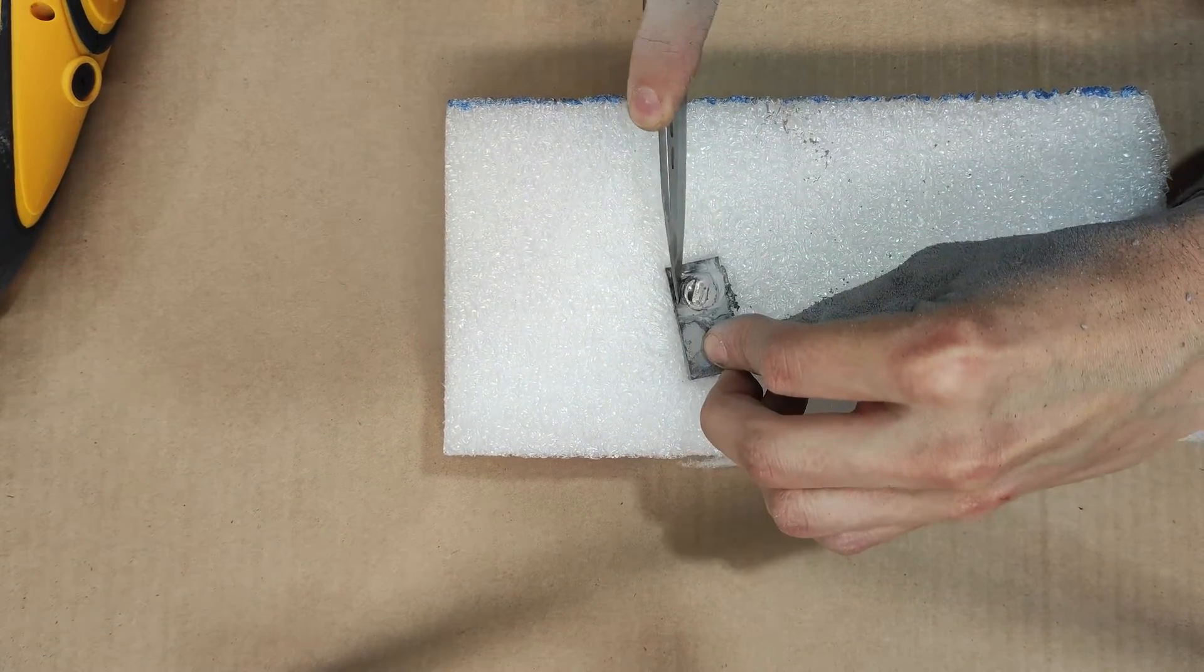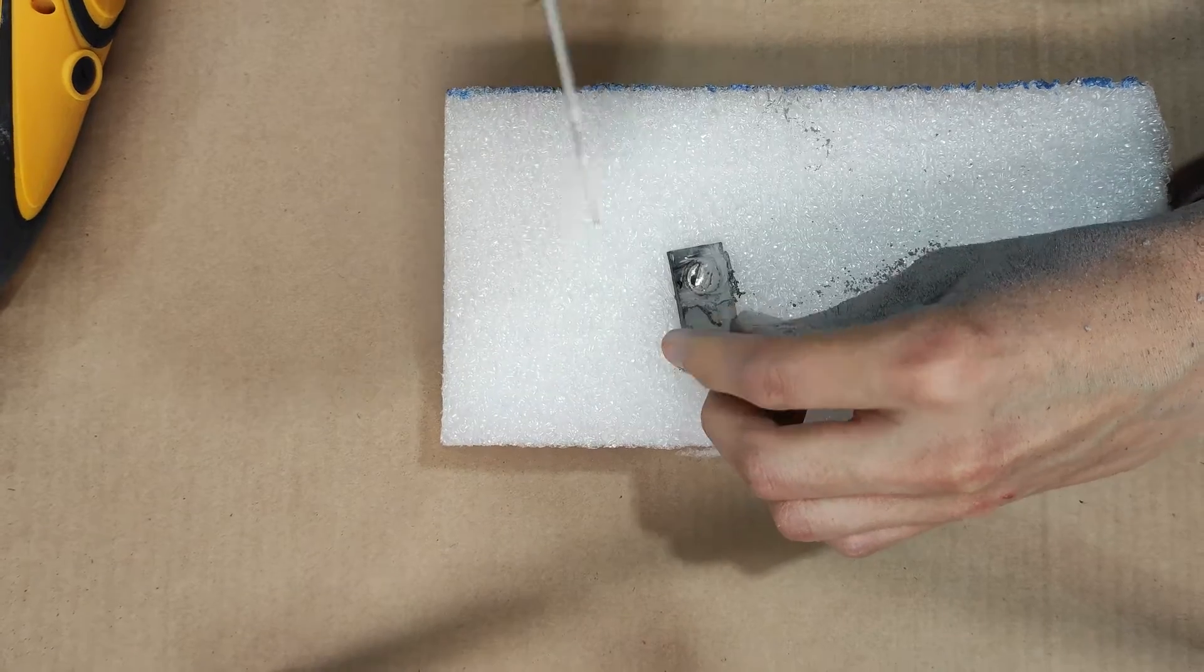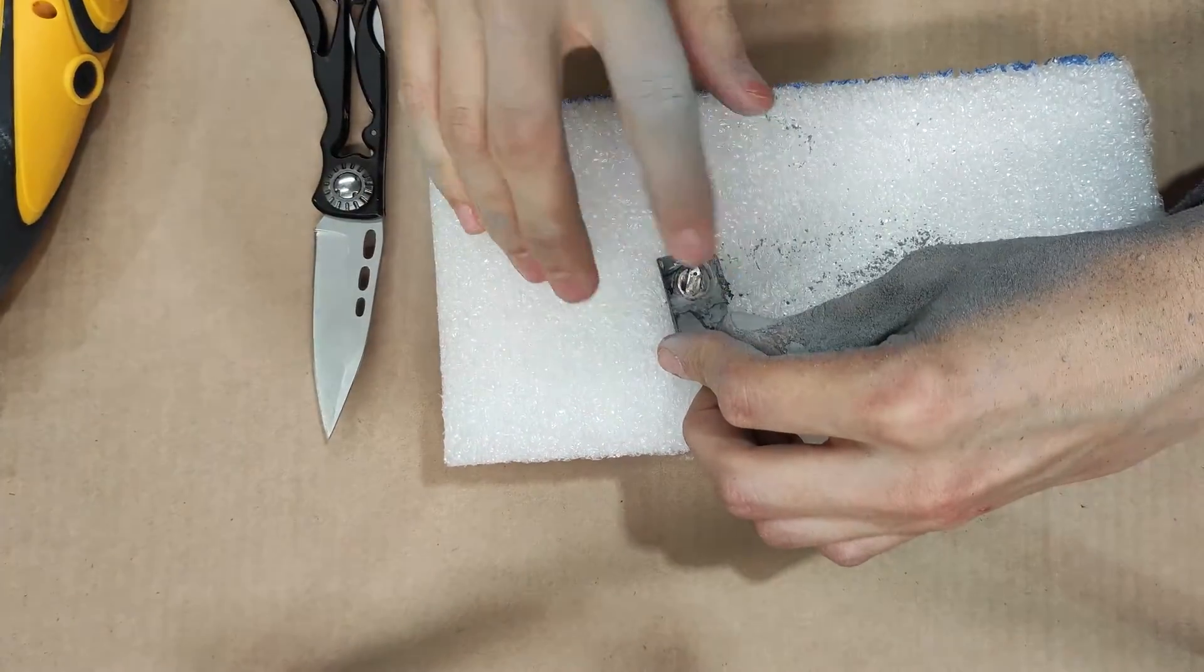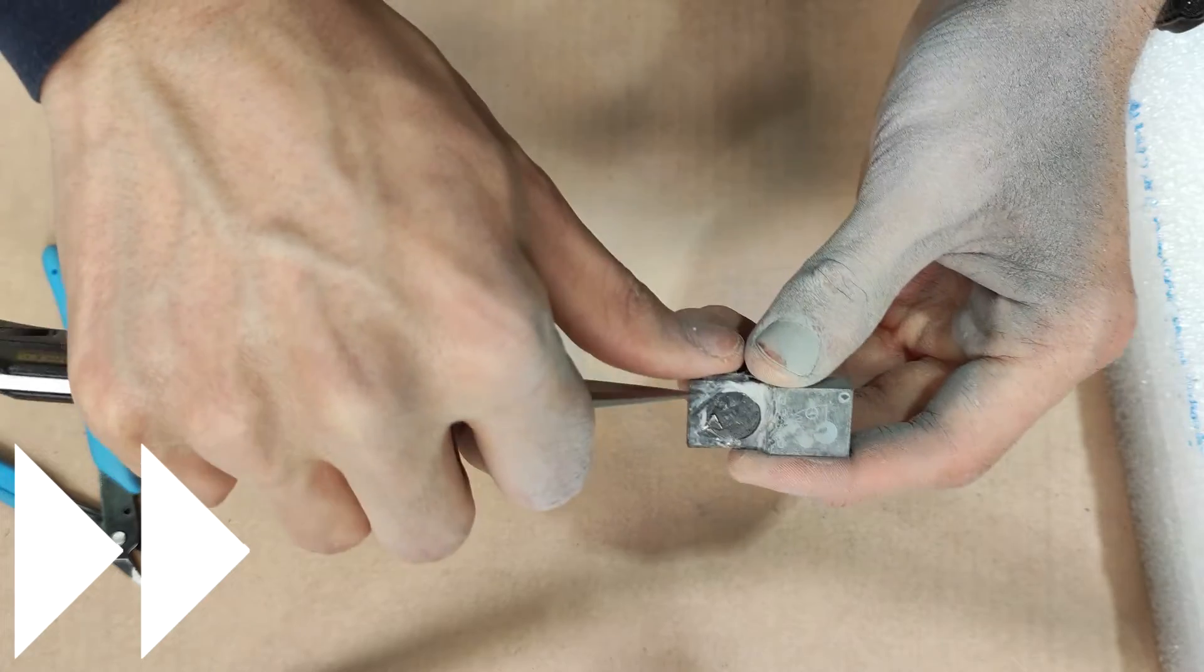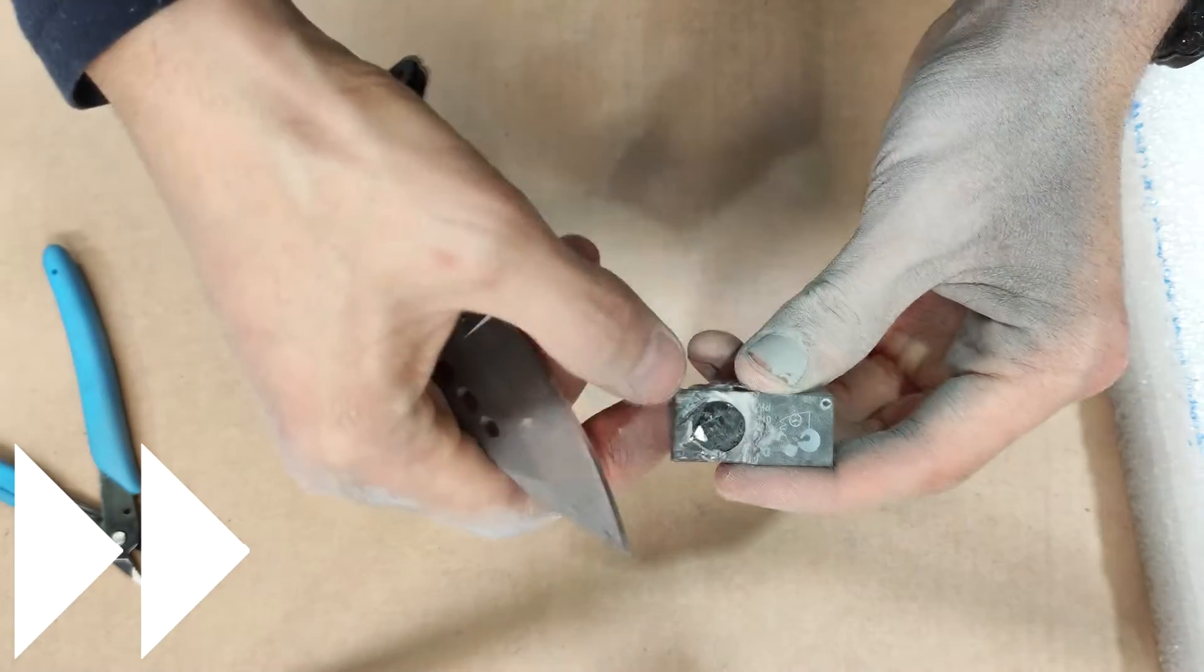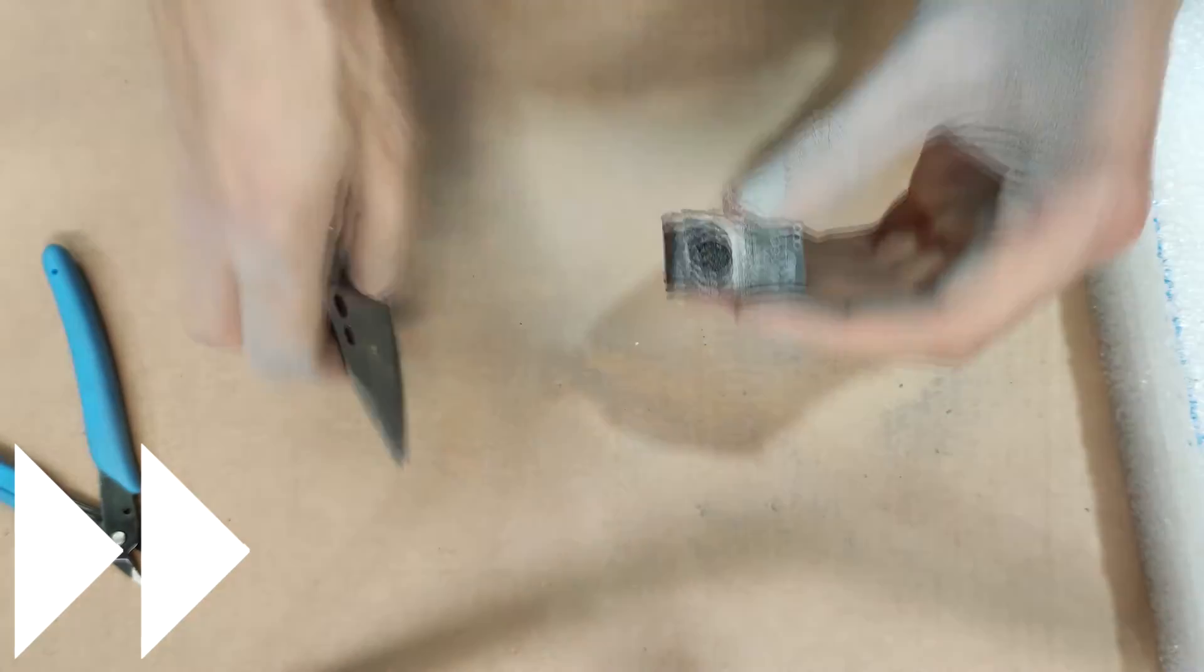Unfortunately, my phone stopped recording the moment it came out, but I lifted the battery and cut the other terminal with those blue cutting pliers. I'm making sure the metal is clean and visible so I can solder a wire to it later.